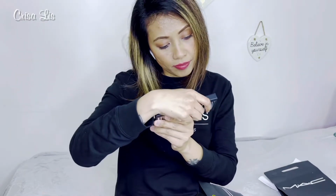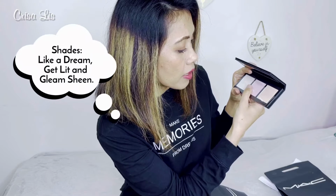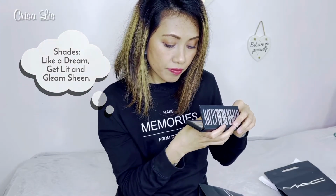And aside from that, I got a free, I don't know, maybe because I bought like 300 shekel, the sales clerk gave me a free highlighter. It's nice, right? Maybe this is the promo, and I got the promo. And let's check what's inside. Hyper Real Glow. Like this shade. Pretty shades indeed. What are the shades inside? Like a dream, get lit, gleam shin. It's nice.